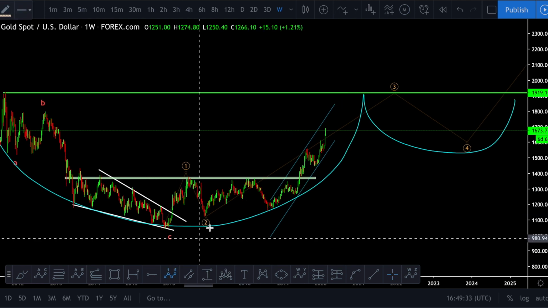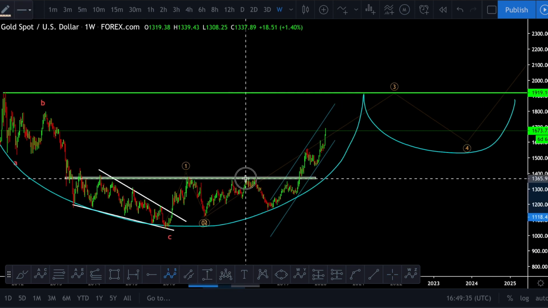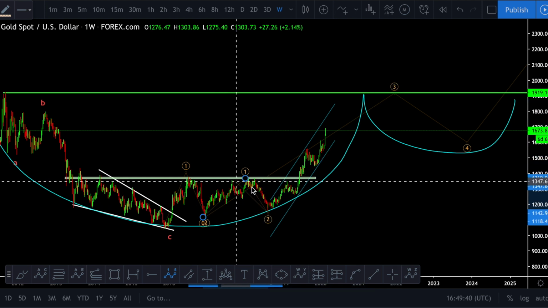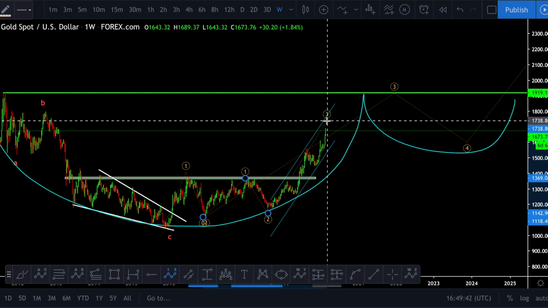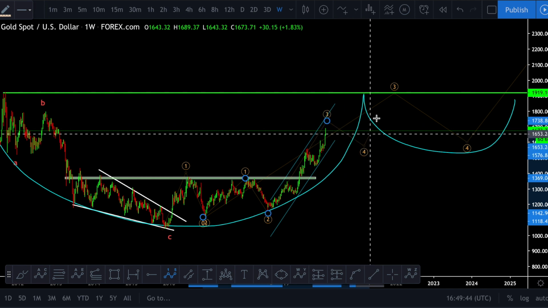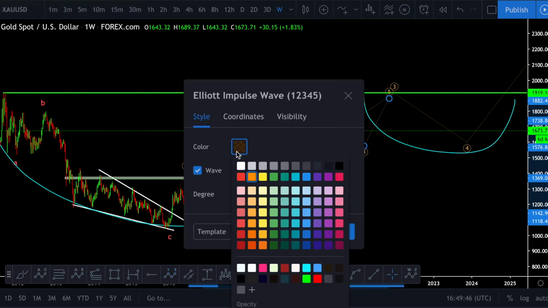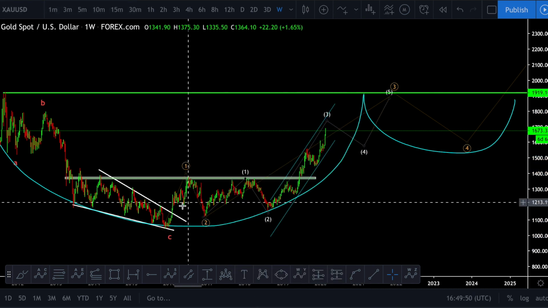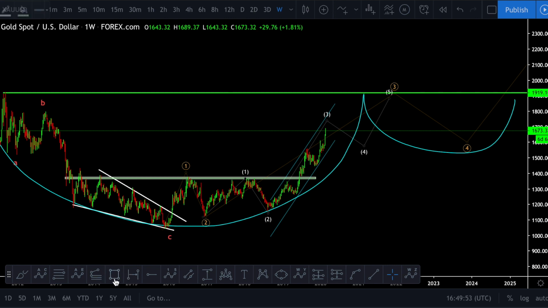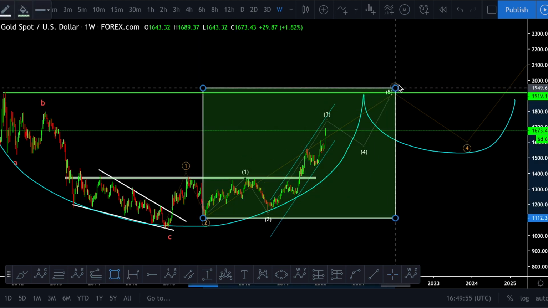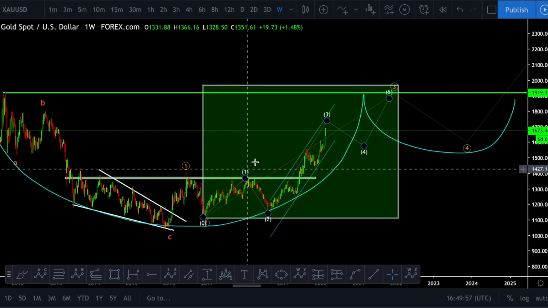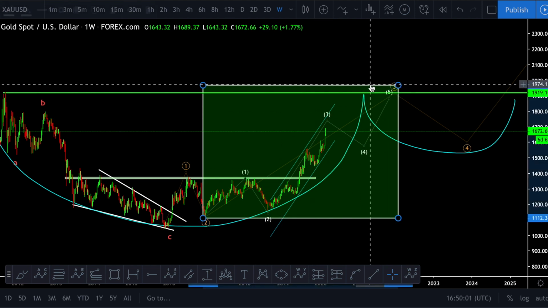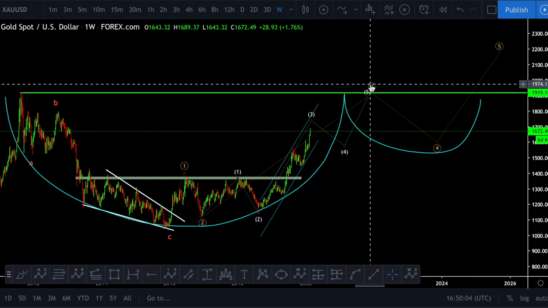We can look at the lower degree of trend and say this is 1, 2. These are considered the subwaves of this larger one. So 1, 2, 3 would be done soon, 4 and 5. Now we're going to change the look, because this is a lower degree. So inside of this, from wave 2 to wave 3, we have these white waves, 1, 2, 3, 4, 5. So that's how you count the subwaves of a larger degree.